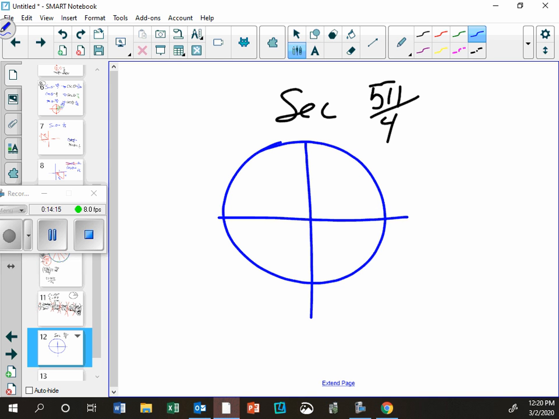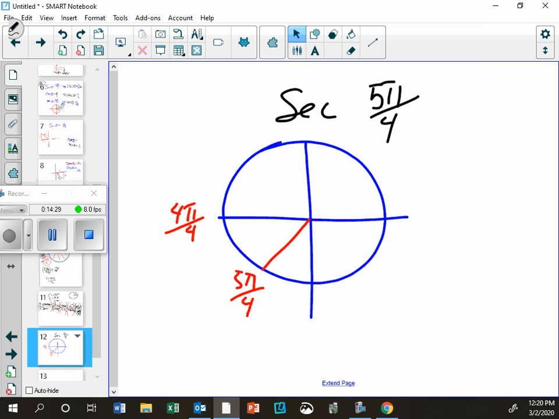Here's where 5 pi over 4 is. It's down there. Here's where 4 pi over 4 is. You know why I know? Because it has to simplify to just pi. And so this must be where 5 pi over 4 is. And then this is my triangle. And this is a 45 because that's the same as what pi over 4 is. And then this is a 1 root 2. And then all it takes is one of those things to be wrong. What's wrong?